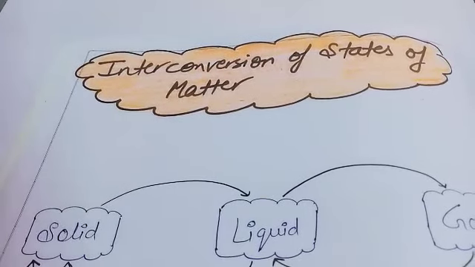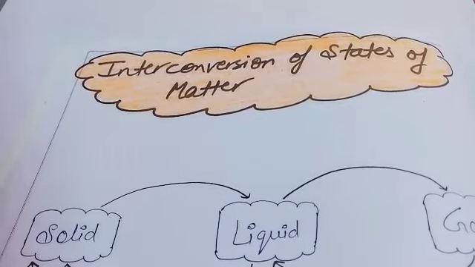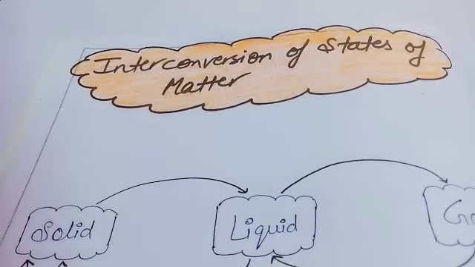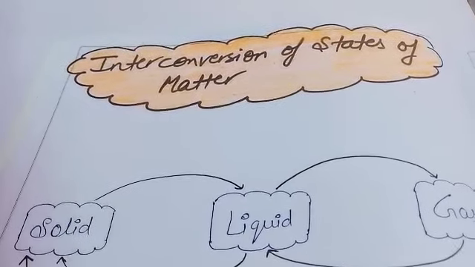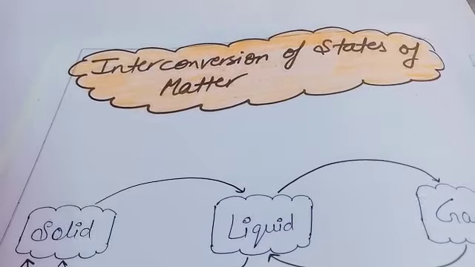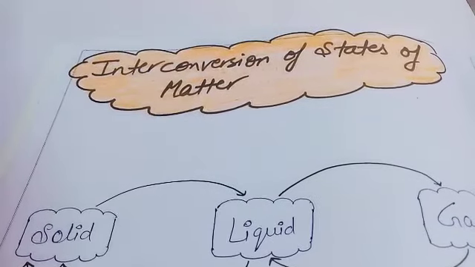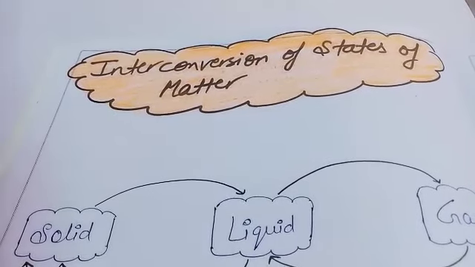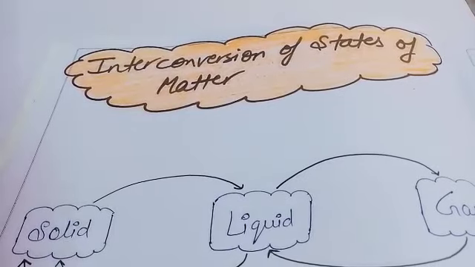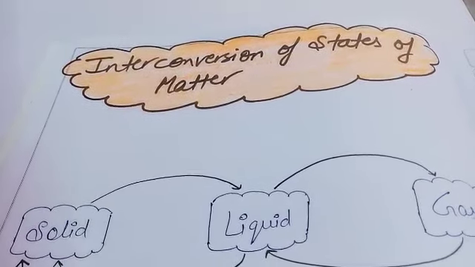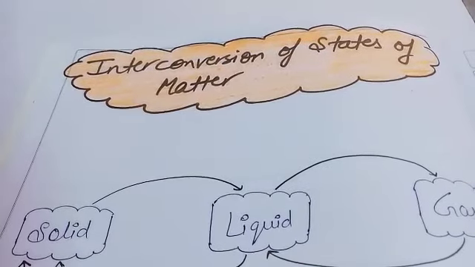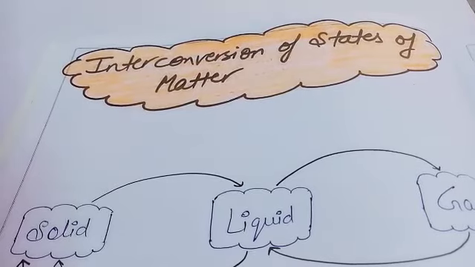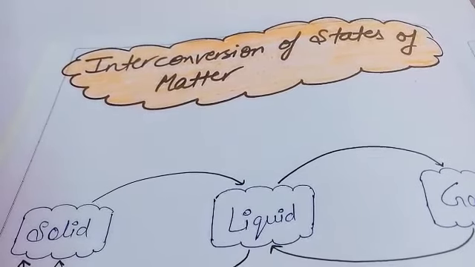Already explained states of matter, how many types we have. The important ones are solid, liquid, and gas. Generally, these states of matter are interconvertible, meaning we can change the state of matter simply by changing the temperature or the pressure. We can increase or decrease the temperature, or increase or decrease the pressure, to change the state of matter. When we change the temperature or pressure, we have different processes.